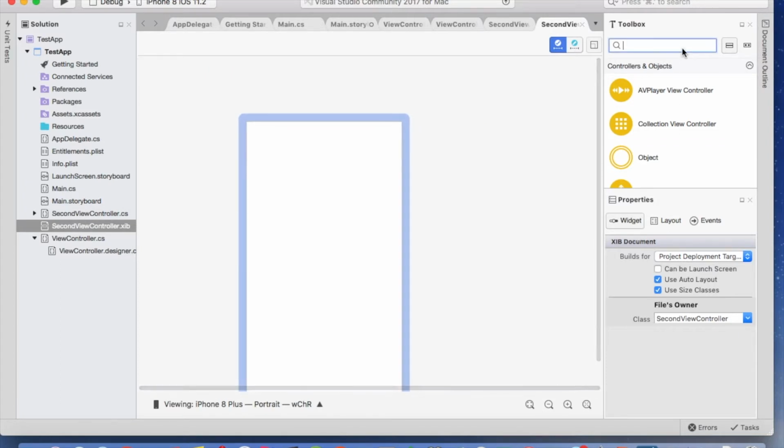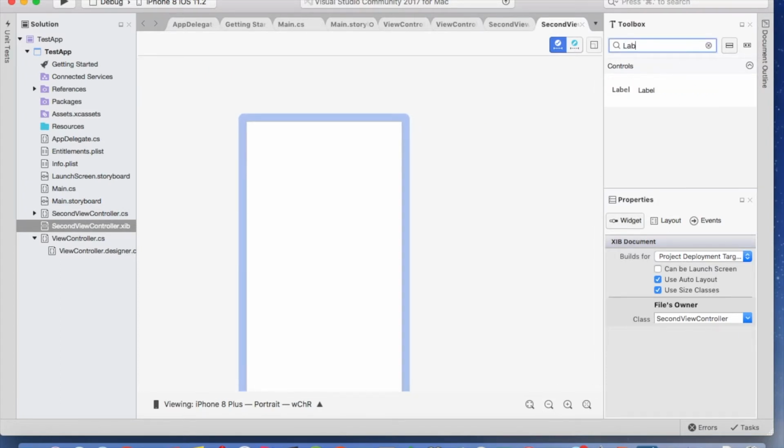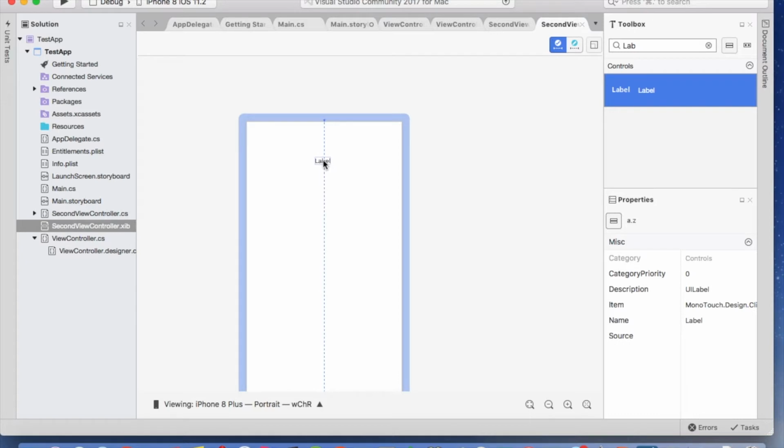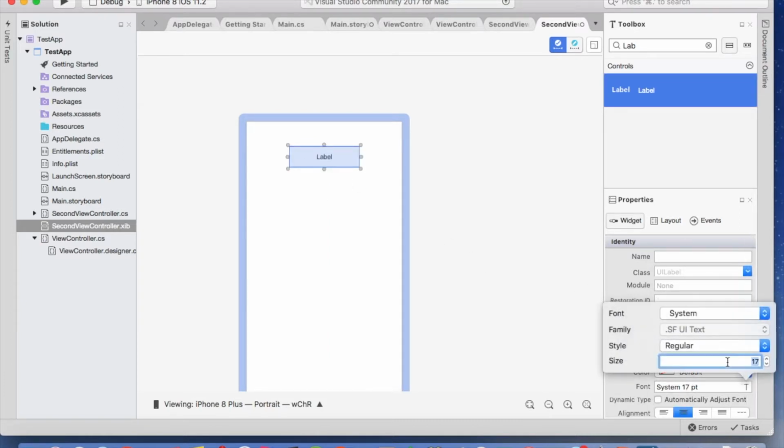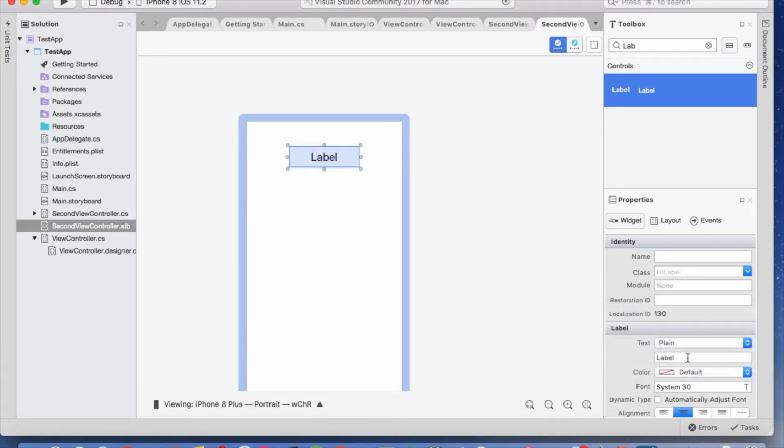So here we'll add a couple labels. First we'll add this label to the top. Make this a bit bigger, and we're going to call it "You made it" to the next page.